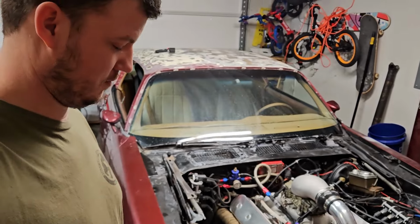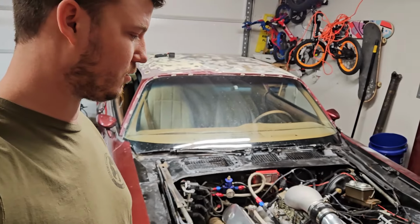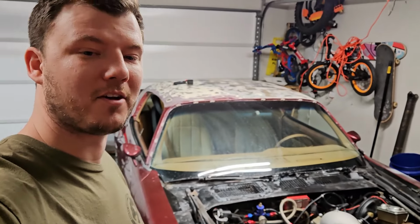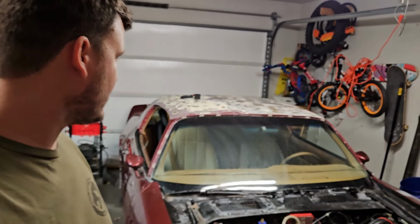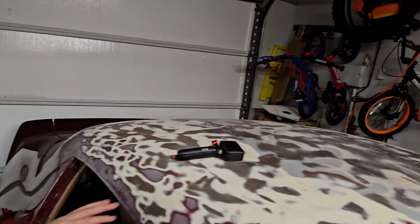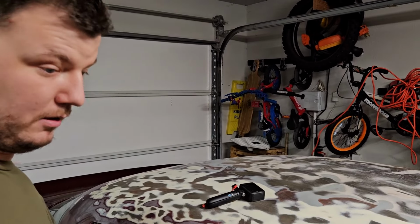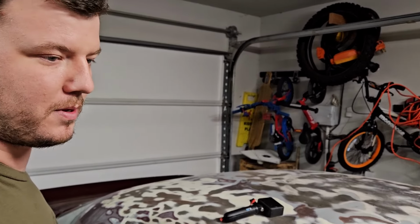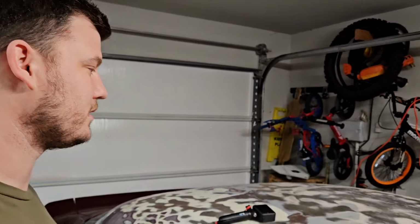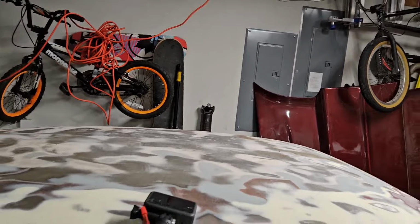so I'm ready to start painting this thing. I know it's going to be a long process, probably several months or so of just blocking the whole car out. So this is actually what I started on the car. This is the first thing I started doing, was sanding the roof down, and I had an old 350 in there, and I knew I wanted more power, and I didn't want to be installing a motor on a fresh paint job. So now I'm going to show you guys how you can paint a car in your garage and see what it turns out like.